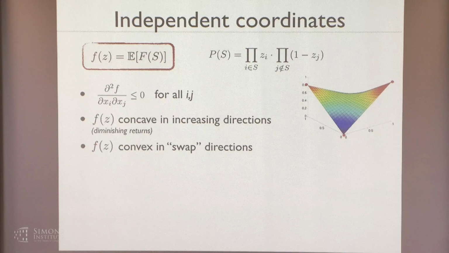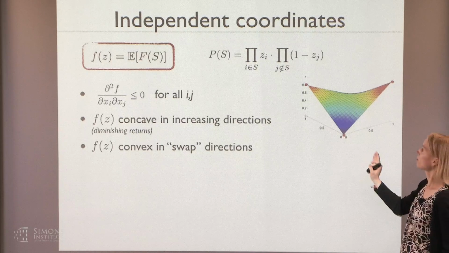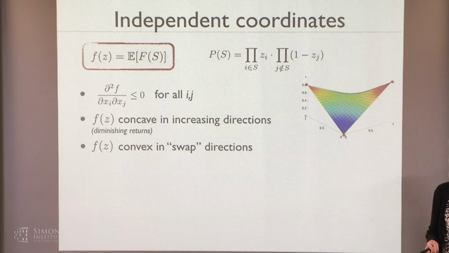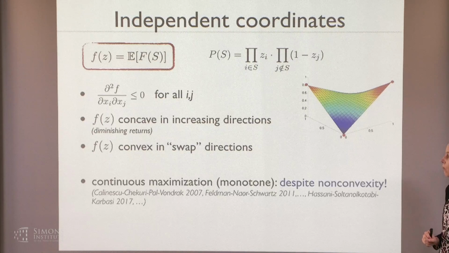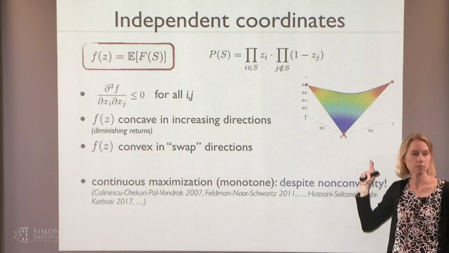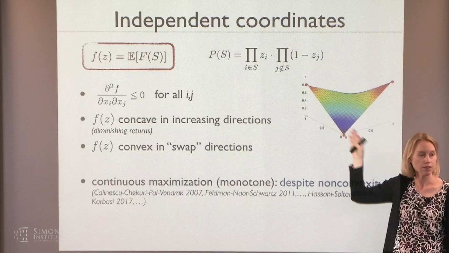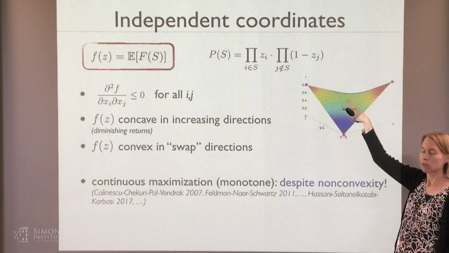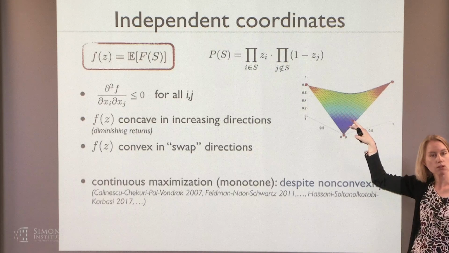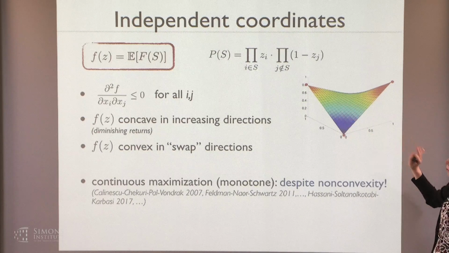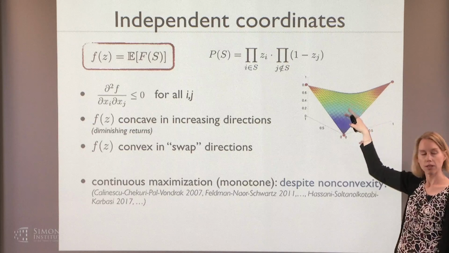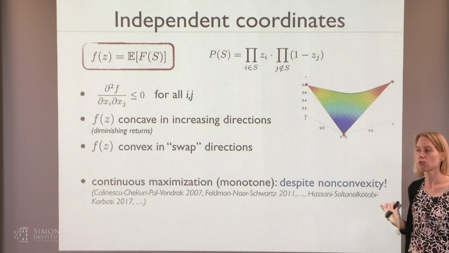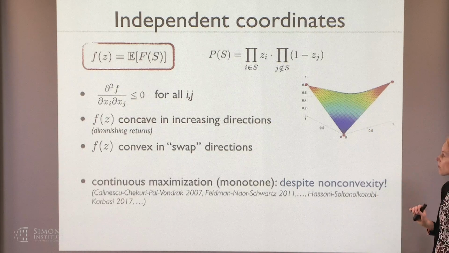So these are two very important properties. What are we going to do? We are going to use this, and we are going to try and maximize it as well as we can. In fact, this is going to be a continuous non-concave maximization. That's not going to give us the optimum, but it's going to get us, for example, for matroids, a constant factor of 1 minus 1 over e, and then we are going to do lossless rounding. How do we do rounding?